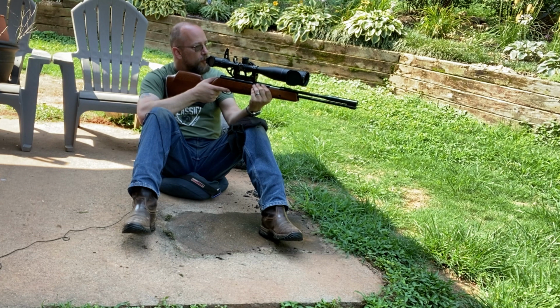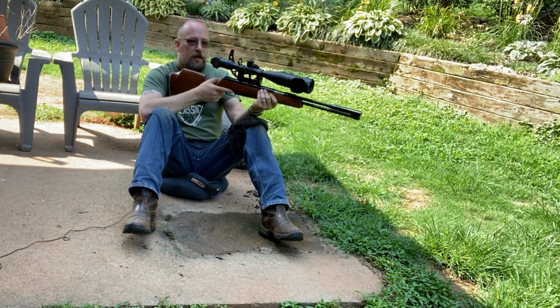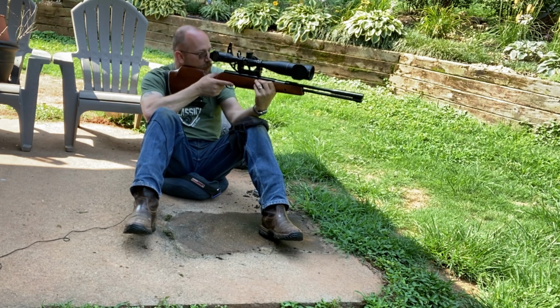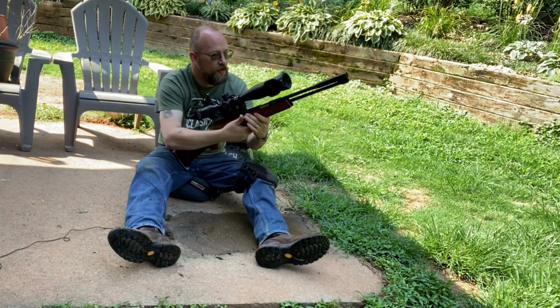Now, if you're going for an elevated shot, you might do this, but the problem is there's a lot that's unsupported and the gun's going to move around. So that's a concern. And as a result, you generally don't see this position used very often. But like I said, my oldest daughter uses it and she's had really good results with it. So it doesn't really work for me. So let's talk about the position I'm using.